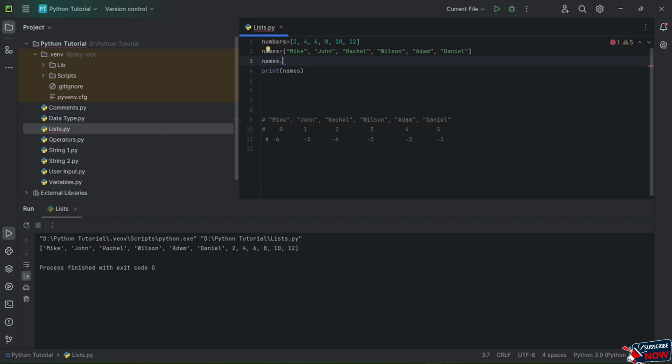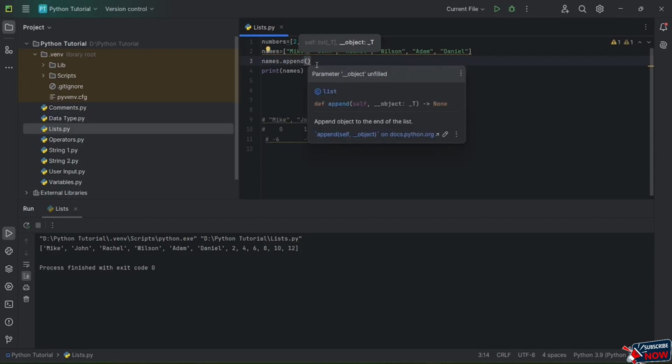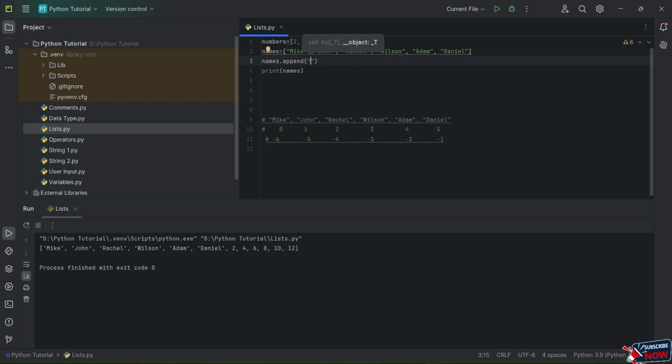And after that, we also do have another method known as append. Okay. So using this append option, if you want to actually add any new item inside your list, you guys can come here and insert it. So I'll just open my double quotation inside the parenthesis, and over here, let's say after Daniel, I want to add another name which is Nolan.